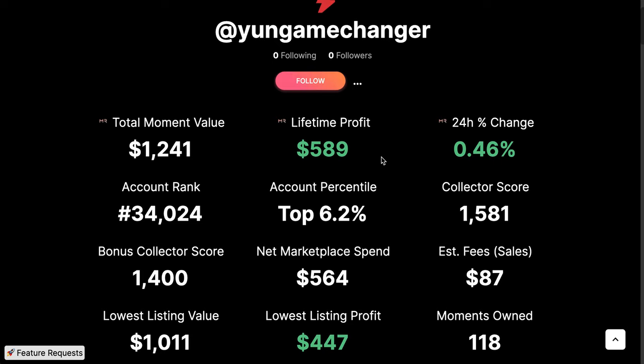And I was kind of surprised with all the amount of profit I was able to make. I kind of just invested into my favorite cards and then just sold them. Or I bought a bunch of packs whenever they would drop and then just flipped whatever was inside of them. So I was lucky enough to get this much of a profit for something relatively brand new. I've seen guys turn 3K into 27 million, and I'll kind of show you guys that later in the video. It's just kind of insane.